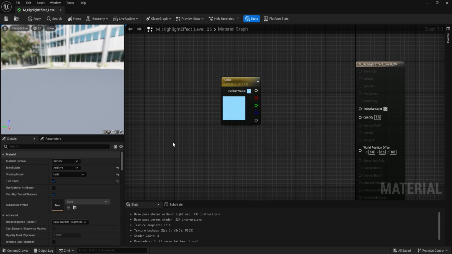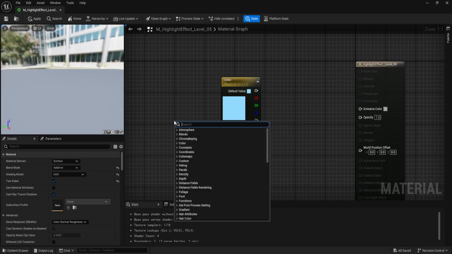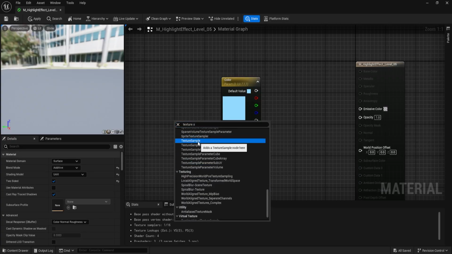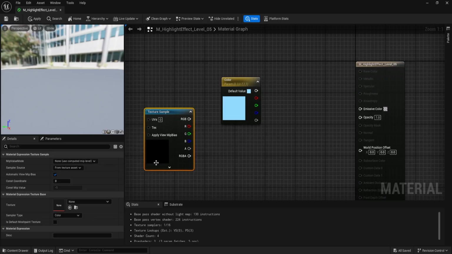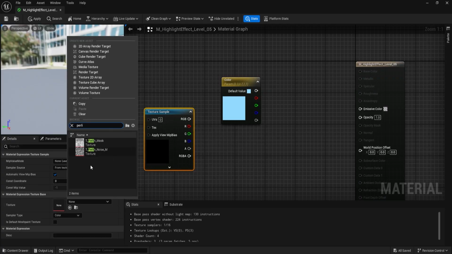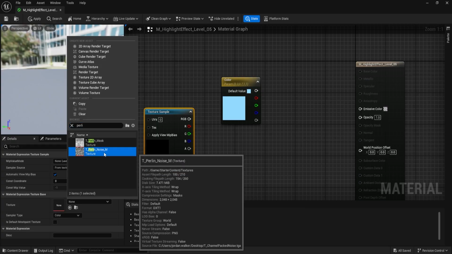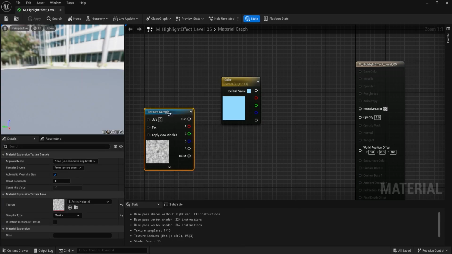Next, create a texture sample for noise effect. Right click and search for texture sample and get a texture sample node. In the texture, search for Perlin. Select T underscore Perlin underscore noise underscore M. Save.